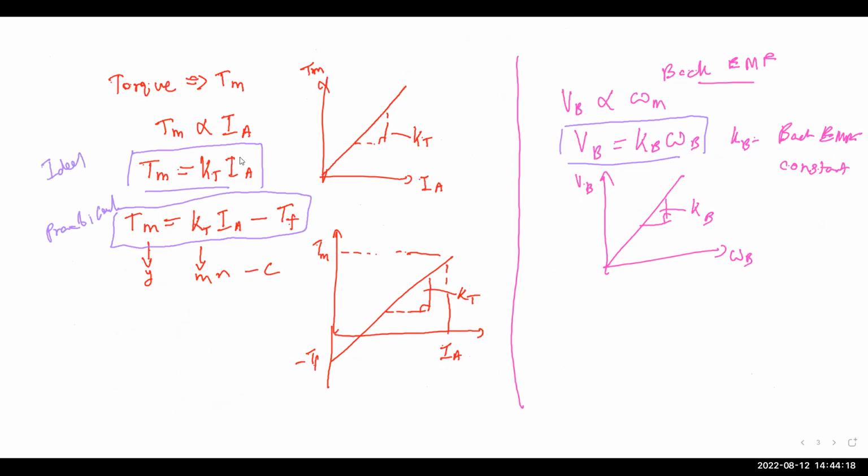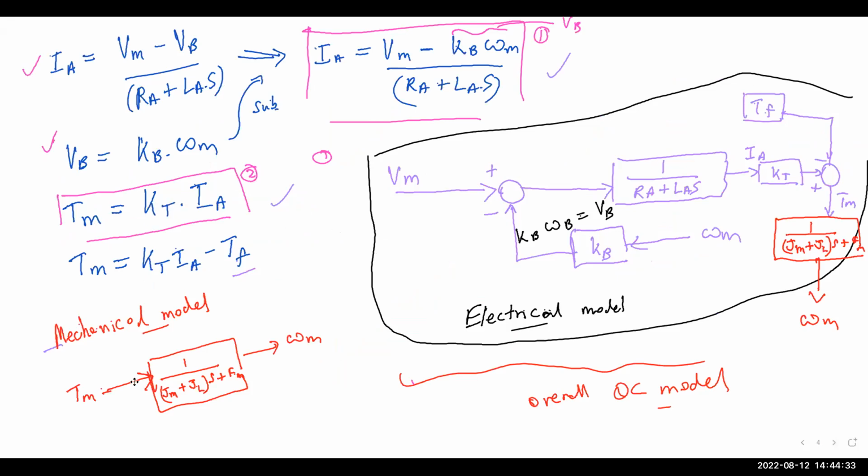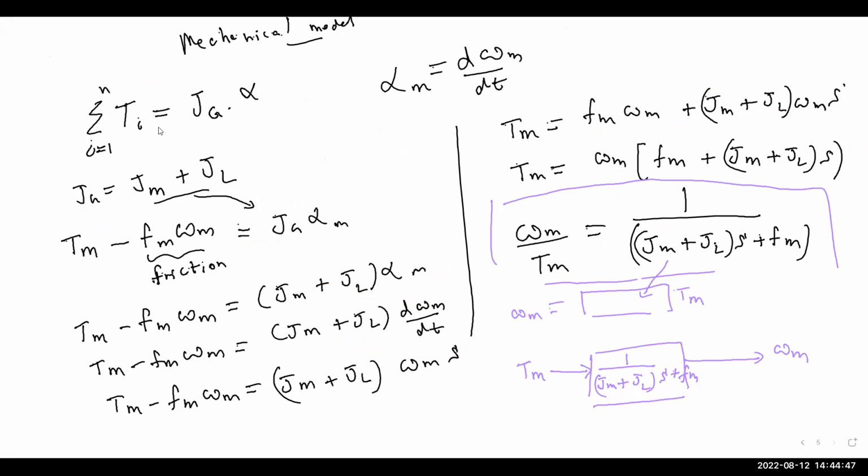Basically, in physics, you have proven this, right? For electromagnetism, you have obtained that torque is proportional to input current, and the back EMF is proportional to the RPM of the shaft. So you can obtain these equations, and you can use them to develop this equation. So you have 1, 2 equations here. You can use them to derive a block diagram for the electrical system. And for the electromechanical system also, you got these equations from physics, Newton's laws, and rotations in angular mechanics, right? You can substitute all these, solve them, simplify them, and obtain a relationship.